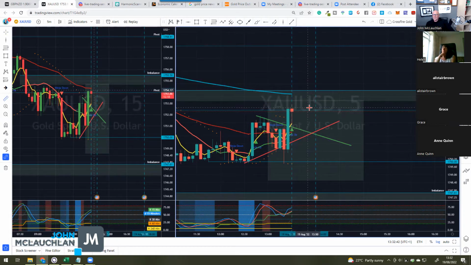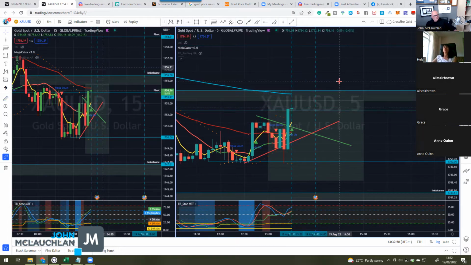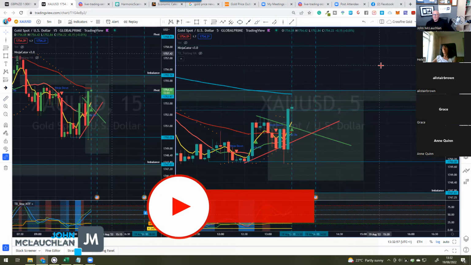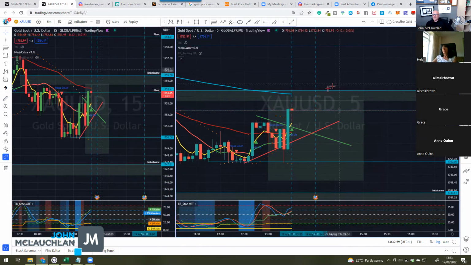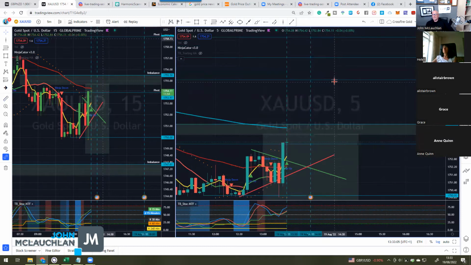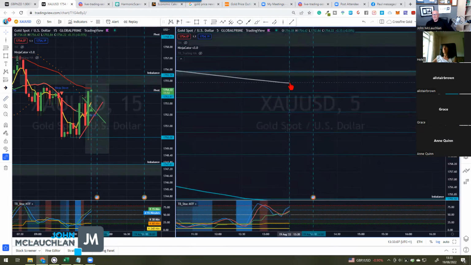So if price got above here in the next candle, then we've got a potential there of 10 or 11 pips. And again, look at broker spread and consider whether that's going to be viable for yourself. And then from there, we can just work upwards. If price is going to go up, then we're looking at the next pivot, and so on and so forth, all the way up to this 800.